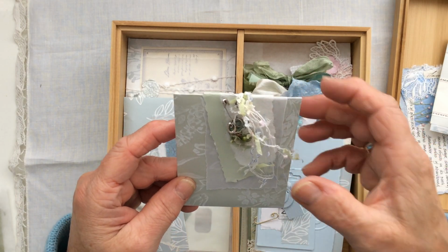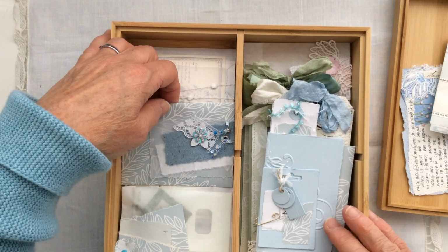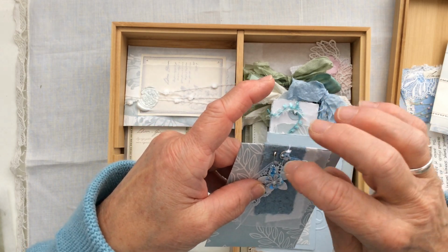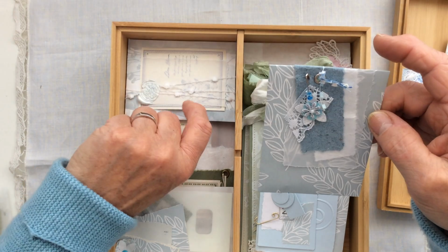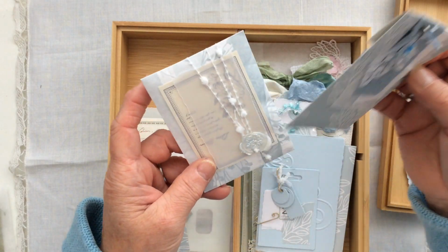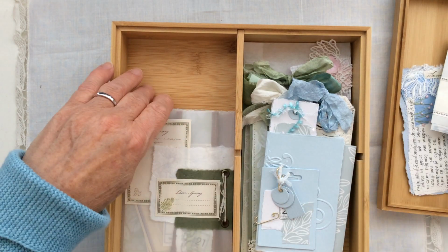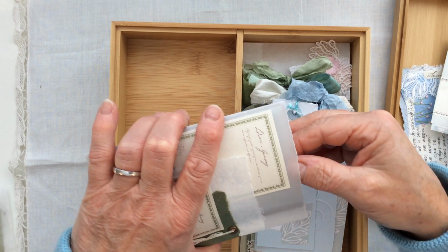Love this Avril twine. Again, I've got hooked on that recently. I didn't need to, I wanted to buy some for the creativity boxes and for these creation boxes to decorate the packaging. But I also knew I would have loads left over so that I could use them to play with in my journals, because I just think it's lovely. It's lovely stuff to work with and makes beautiful decorations.